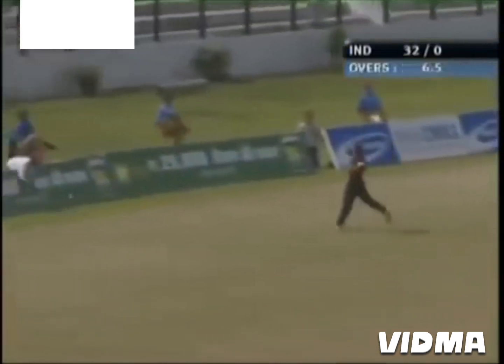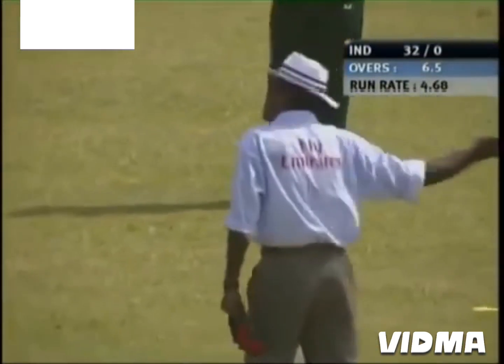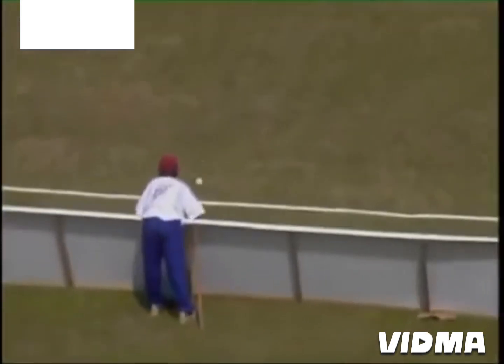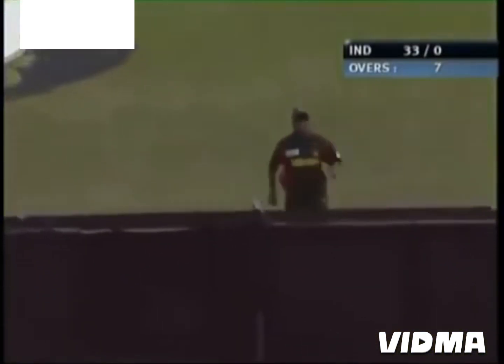It's a good-looking stroke that is going to race away on the fast outfield, and he has guided that through beautifully. He's feeling like a rampant river — Sehwag caresses that through the cover boundary. Picks the gap with minimum fuss and maximum result. Touch of class, oozing with confidence, beginning to flow. Ominous signs for Bangladesh. A lovely-looking stroke from Sehwag — he's now really started to step on the accelerator.